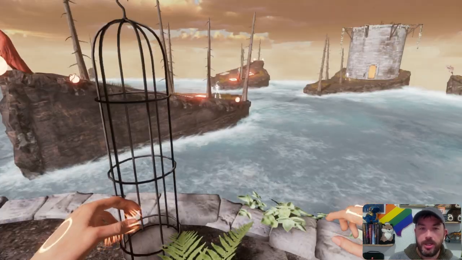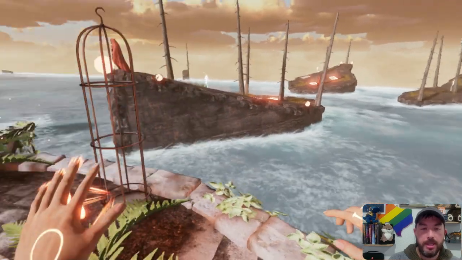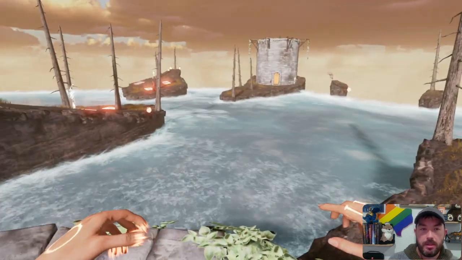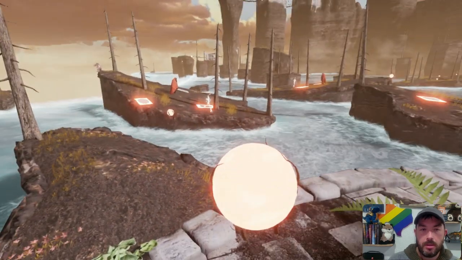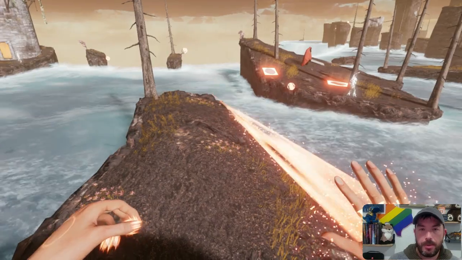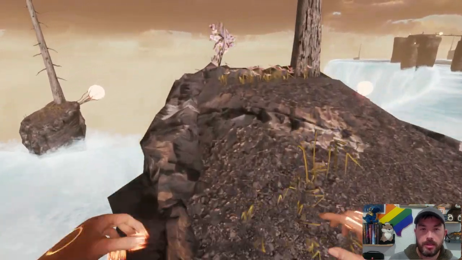Okay, now we need to figure out which painting to go into. Okay, so the way this is pointing, it's one of these two. That one or this one. There's this cloak right down here. We'll have to make this quick. Okay. Okay, still pointing that way.